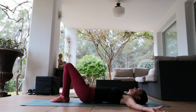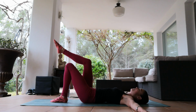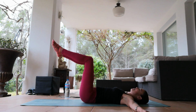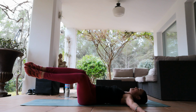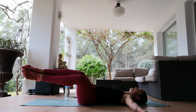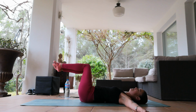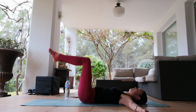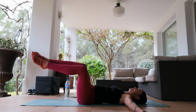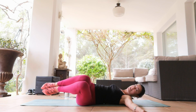And then if you want to spice this up a little bit and work a touch harder, I'm going to turn my palms to the floor, lift up into tabletop again, but knees and heels together. Inhaling, but keeping looking up at the ceiling this time, not so low that your shoulder blade comes up. Exhale as you come back to center. So 6 of these as well. Keep that 90-degree angle in your knee. If you do this, you are cheating.